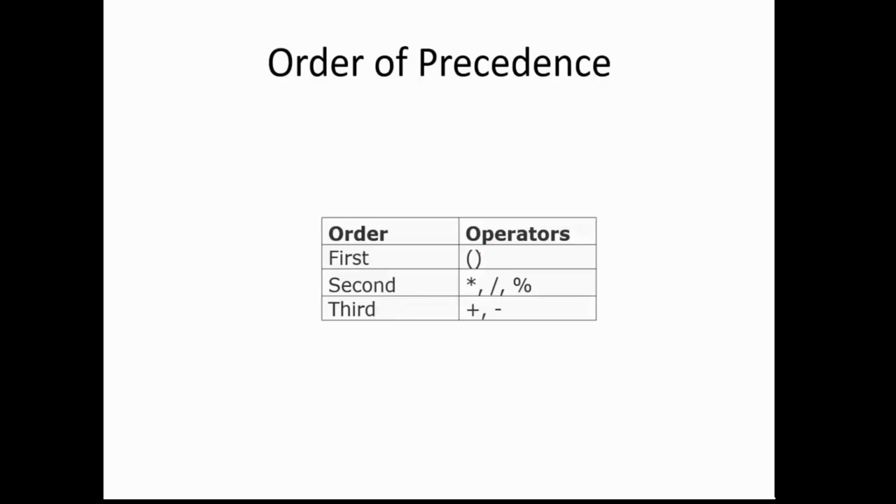And an order of precedence is there, as I told you. When you use operators within the same statement, the order in which they are executed will be according to this structure, right? First it will consider brackets, then multiplication, division and modulo, and at the end it will consider plus and minus. Based on the way an expression mentions its operators, the answer will be different.